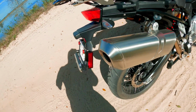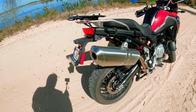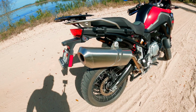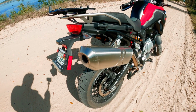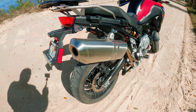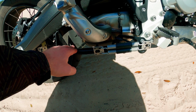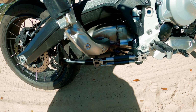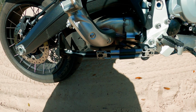Once you make the turn and you get up to a certain speed, the turn signal cancels. This is the standard silencer. I like it. I think it has a nice sound. You can get the Akrapovic. I think it's like $800 or $900 in the United States to get that. They do have samples of the sounds online if you wanted to check that out. This bike also came with a center stand, which the premium version does not come with. It's an extra accessory. I can't remember the cost. It's between $200 and $300.